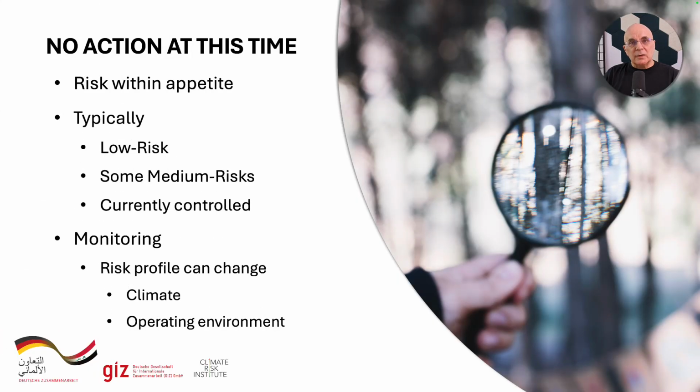For the items where there is no action required at this time, the risk is within the appetite of the organization. Typically, these are going to be low-risk items, some medium-risk items perhaps, and they're all currently under control. We need to monitor the situation because the risk profile can change over time because of changes in climate or in the operating environment of the system.